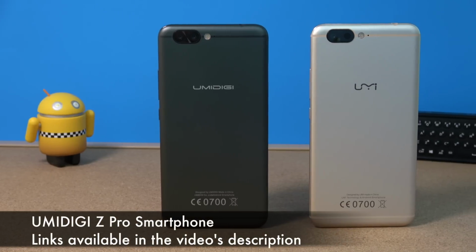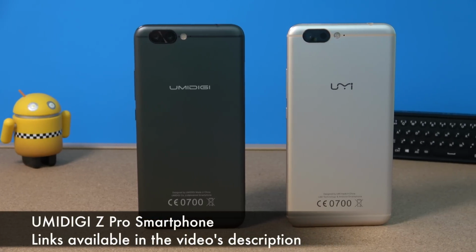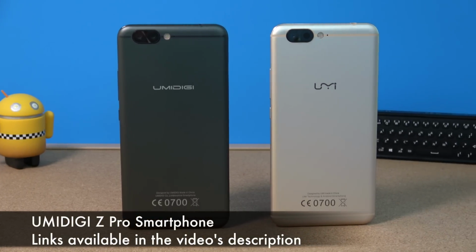For today we have the latest device from Umidigi and this one is called the Umidigi Z Pro. If you've seen my review of the UMI Z, well basically this is the exact same phone but we have dual cameras on the back and a different color, and I have to say this new color looks much better.